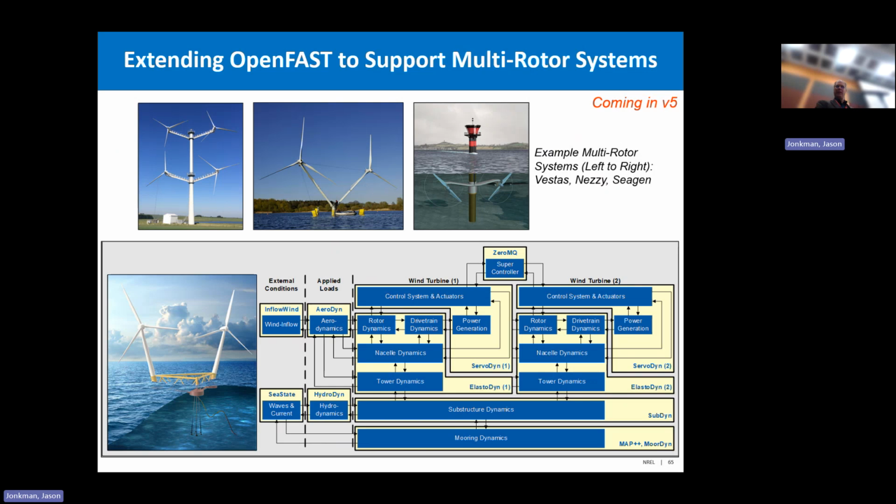If you're into multi-rotor systems, I have a whole presentation on this at NAWEA coming up on Wednesday, I think. Just to give you a quick snapshot, we have a very modular code, and HydroDyn already supports multiple rotors through Olaf. So this was just a matter of taking OpenFAST and dynamically allocating multiple instances of ElastoDyn, multiple instances of SubDyn, and coupling them to the same subset of SubDyn and HydroDyn.